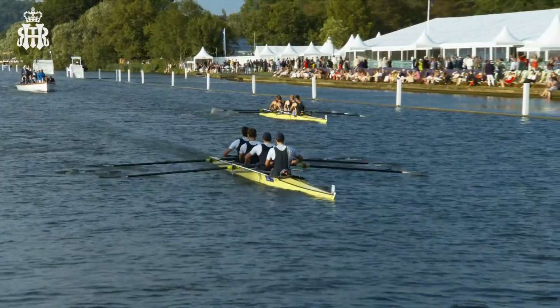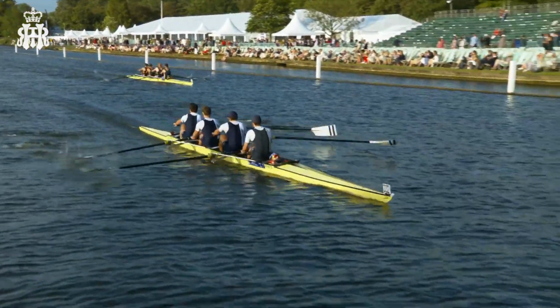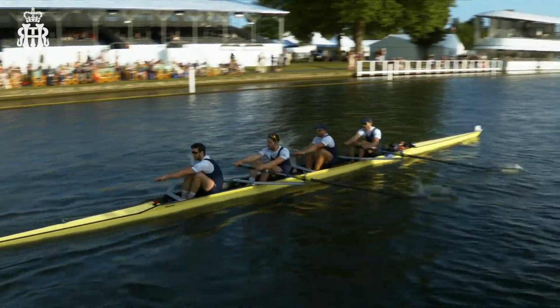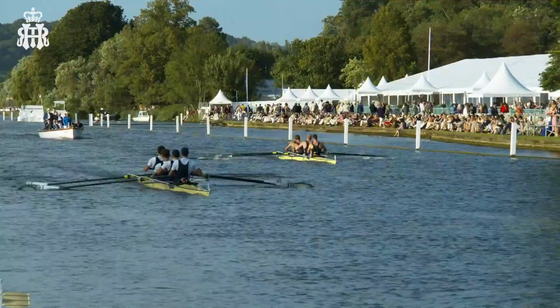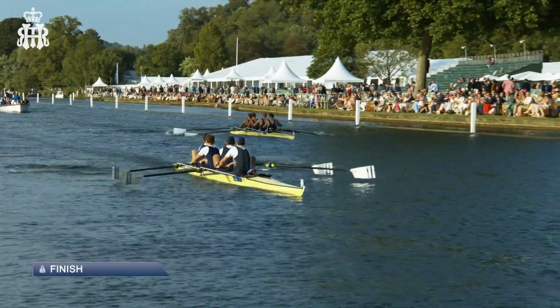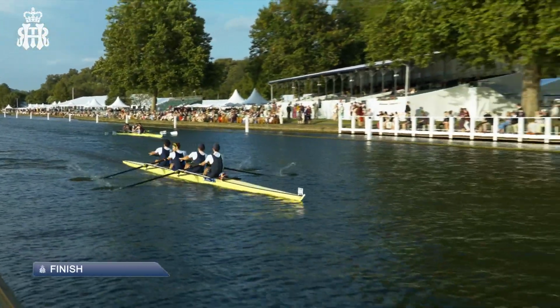Germania commanding lead, sitting there. Robert Schreiber in bow, Jakob Jägel in 2, Moritz Schneider in 3, and stroked by Jean-Philippe Dufour. And as they come through the enclosures, it's a lovely feeling for them, as you said, Cam, moving the boat in the way you want to see it, lively and light and long and strong, and that, well, they just had the speed through the centre of the race that made all the difference for them, and the Nottingham crew struggled to respond to that.